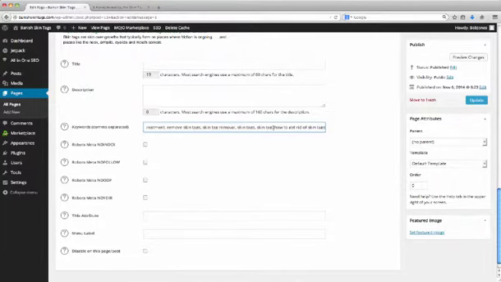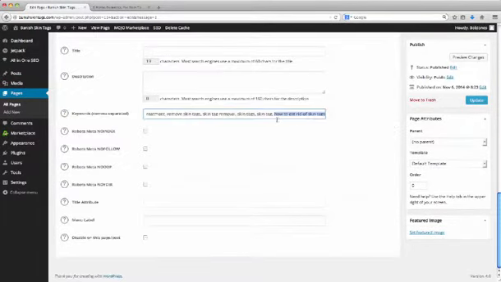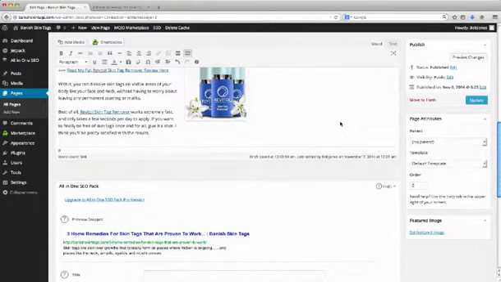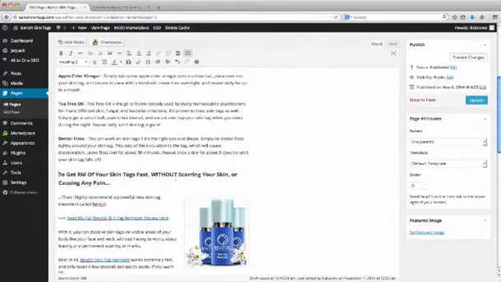So again, along with these keywords, you're going to try to get these keywords in the actual article body as well. So I think maybe this one keyword, how to get rid of skin tags, I don't believe that I put that keyword in the content somewhere. So let me try to work that in real quick. All right, here we go. I'll just work it into this header 2 tag. So yeah, I basically got the keyword in there, how to get rid of skin tags.